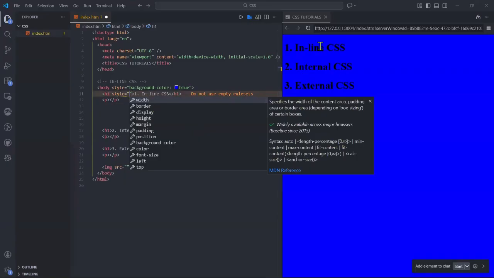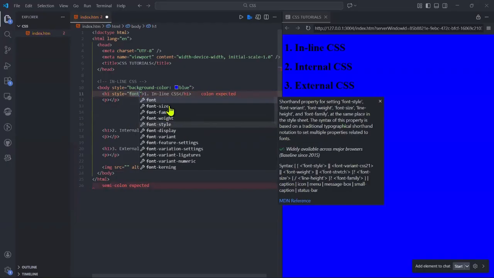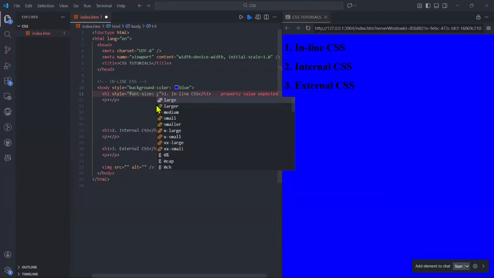How do I want to change this thing? I will say I want font size. Font size is to change the size of the text, either smaller or bigger. So if I say font size, then I'll choose the font size I want: large, larger, medium, small, smaller, extra large.